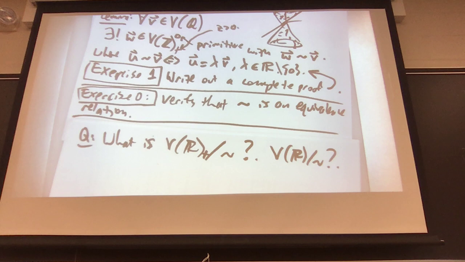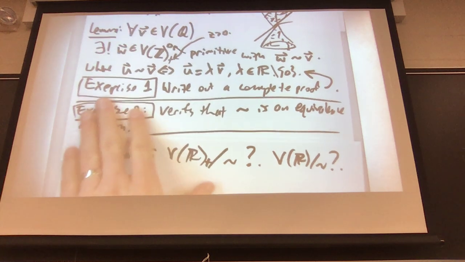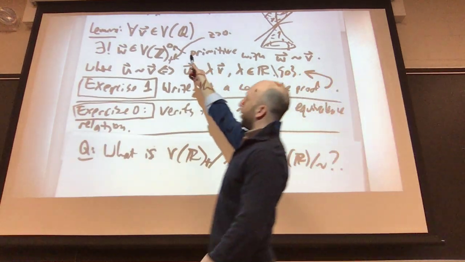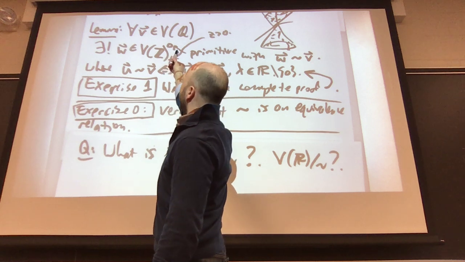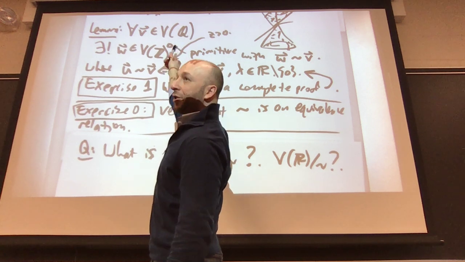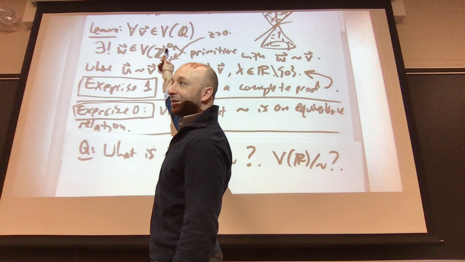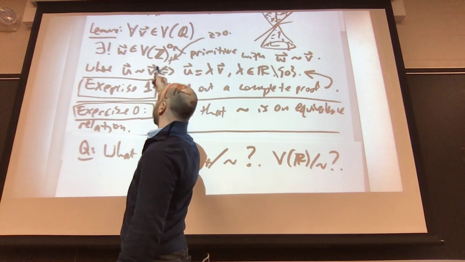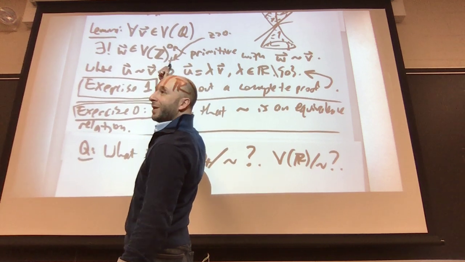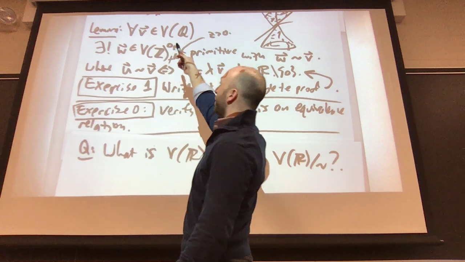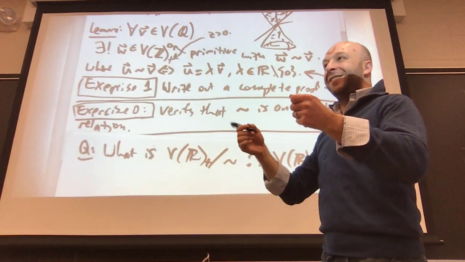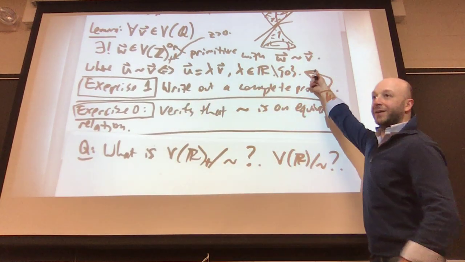Let me pause you for 1 second and say again why I'm asking this question. We looked at the rational points, and we found that if you want to study the rational points, actually you don't have to study the rational points. It's enough to just study the integer points. In fact, just the primitive integer points. In fact, just the ones in the upper cone. Because every rational point is uniquely one of those and then some scaling.